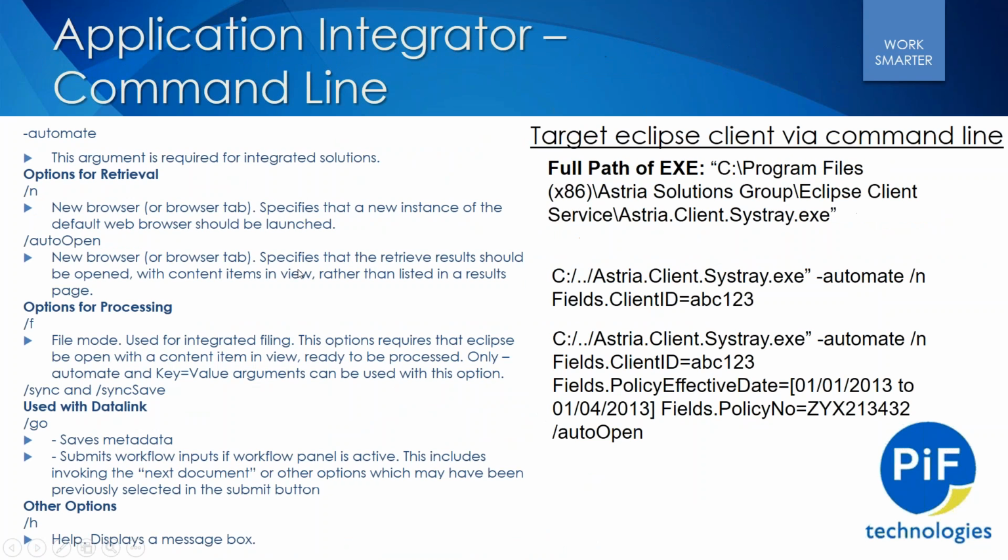Now, Application Integrator also has a command line. So anything, applications that are desktop driven. So there's a desktop icon, and it's a client-server model. As you see here in the top right, there's an executable that is available. And what happens is when you target this executable, you can pass different parameters. And you can see on the left all the different parameters that are available. And this is all detailed in that PDF document that is available in the handout section in your GoToWebinar tray there.